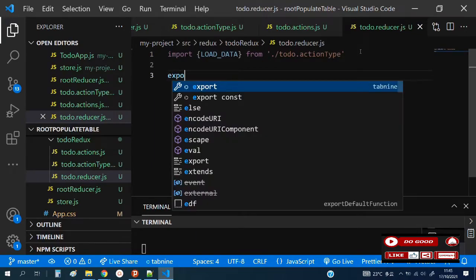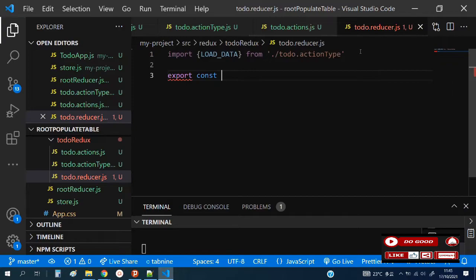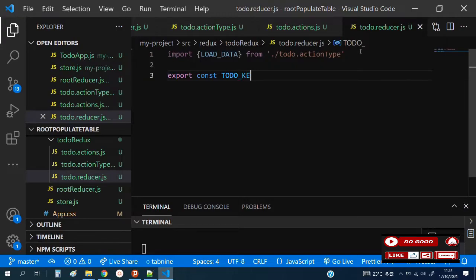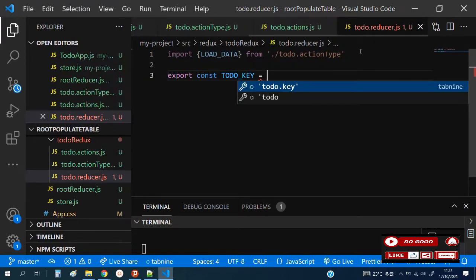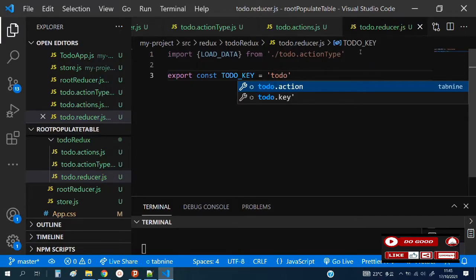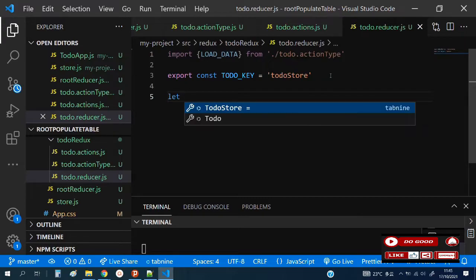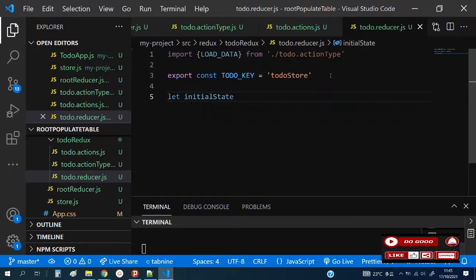We say export const, let's call it todoKey equals todoStore. Now let's create an initial state. We say let initialState equals an empty array.